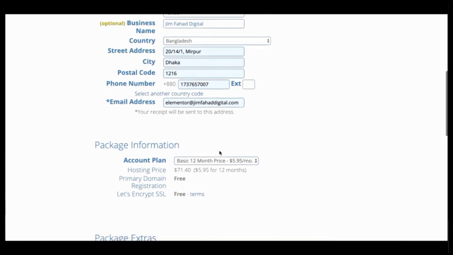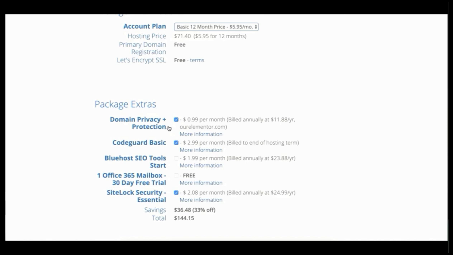And here you got package extras. First, here's the option for domain privacy. Having domain privacy is good, and I always recommend having domain privacy so no one gets to know who is the owner of the website. But for the sake of this tutorial, I'm deselecting this one. Let's click on turn it off. Because I don't wanna hide myself at this moment, I want to be transparent, so if anyone knows I own this website, I have no problem. You can keep this one checked if you want, not a big deal. I'm also deselecting all other options they are offering. We actually don't need that. They are just upselling their stuff.